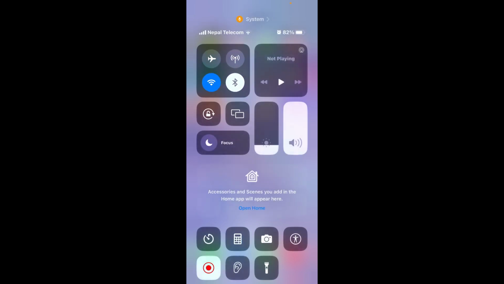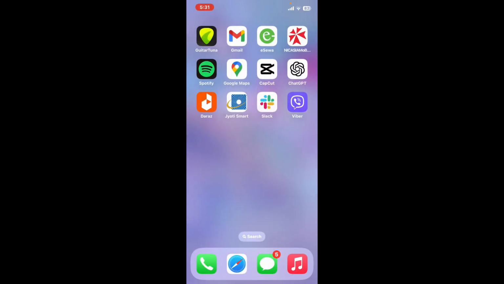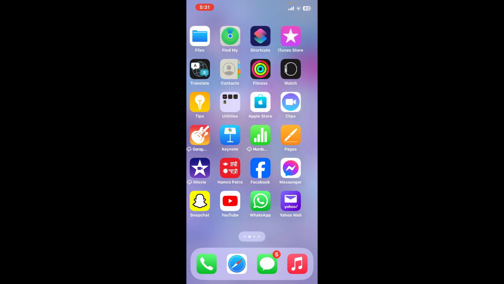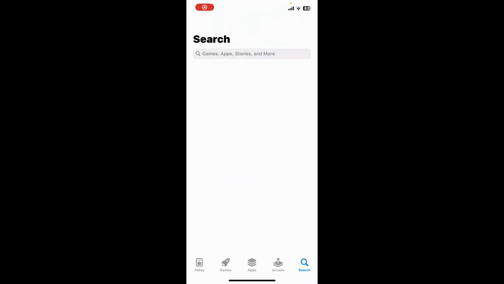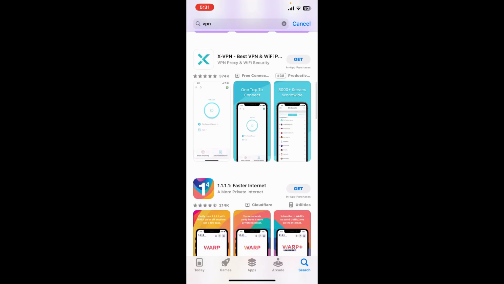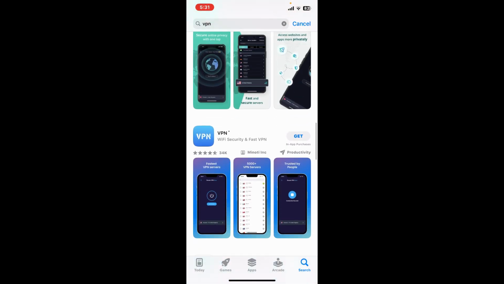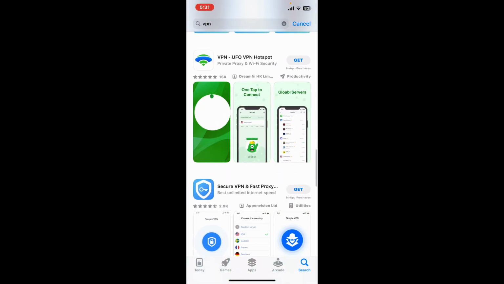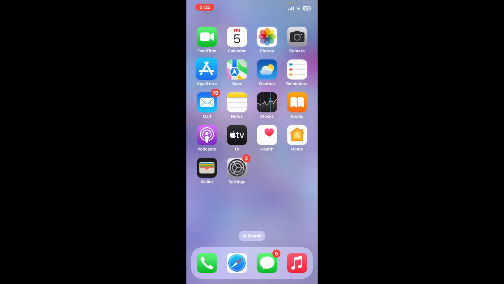If you are in a region with restricted access, a VPN can help to bypass those blocks. Simply go ahead and download any VPN from your App Store or your Play Store. Select the VPN you'd like to download for your device, and once you've got it, simply go ahead and connect to a different location in order to use Capcut, even if it's restricted in your area.